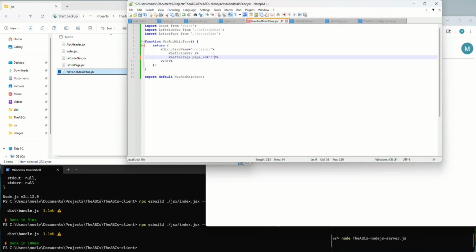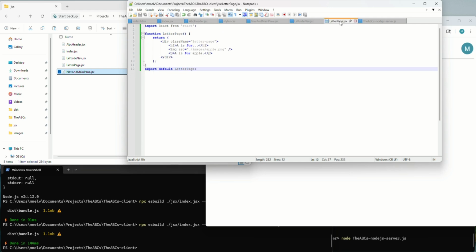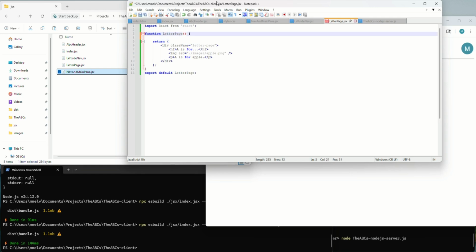So the letter page needs to be able to accept a number as an input. So this will be a property in React. So it's going to do different things based on the number that's passed in. It will load different pages.